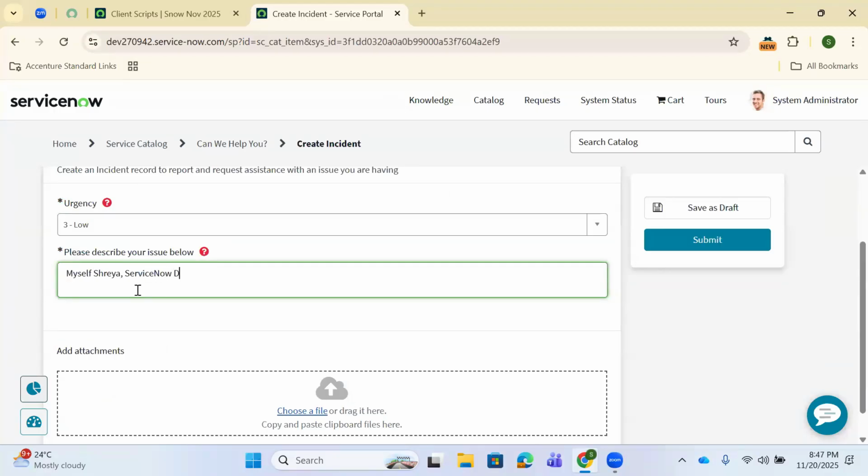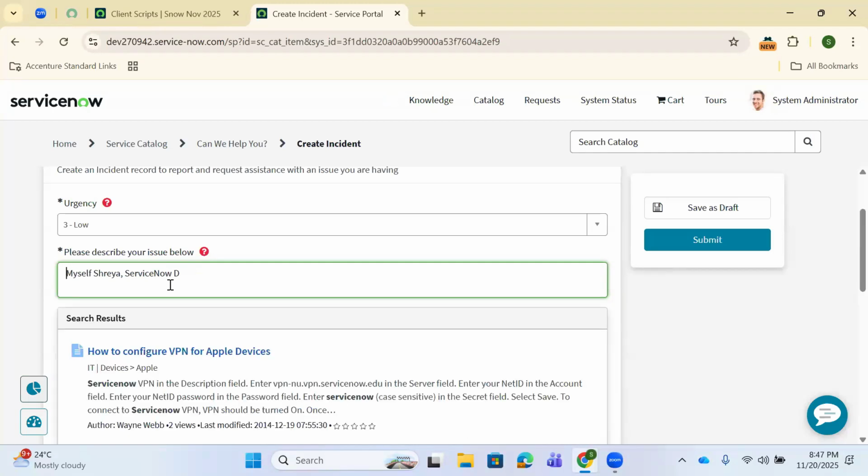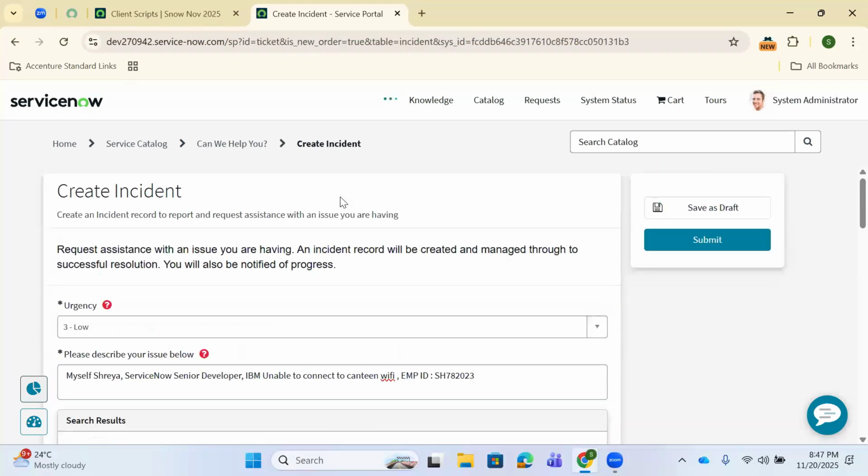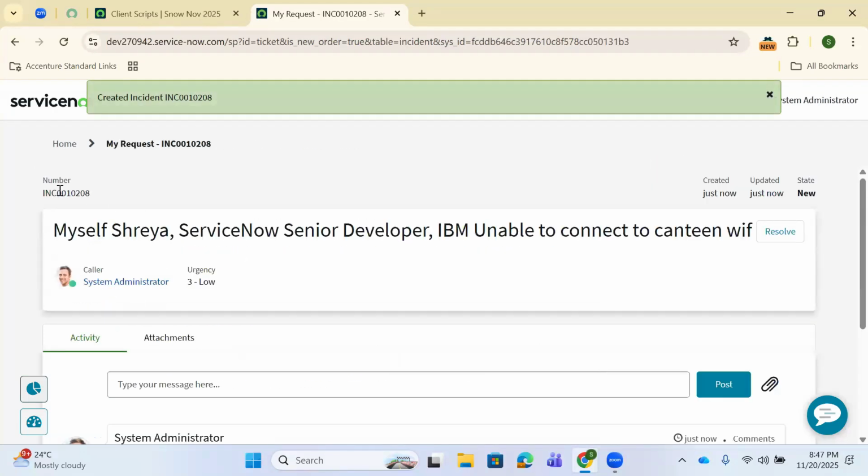ServiceNow. Something like this. I'll fill my details and submit it. So whenever I fill all my details, see, the incident is being created.